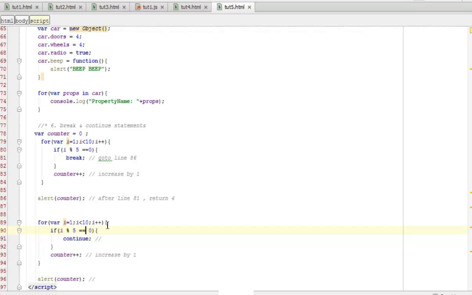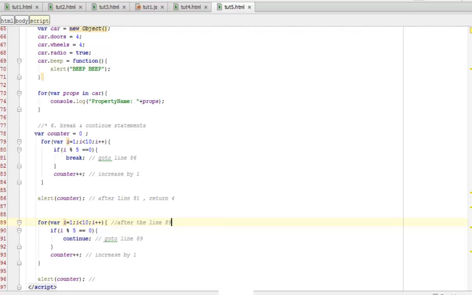If the condition here returns true, the continue statement is executed. But now the execution goes to line 89, where the top of the for loop exists.